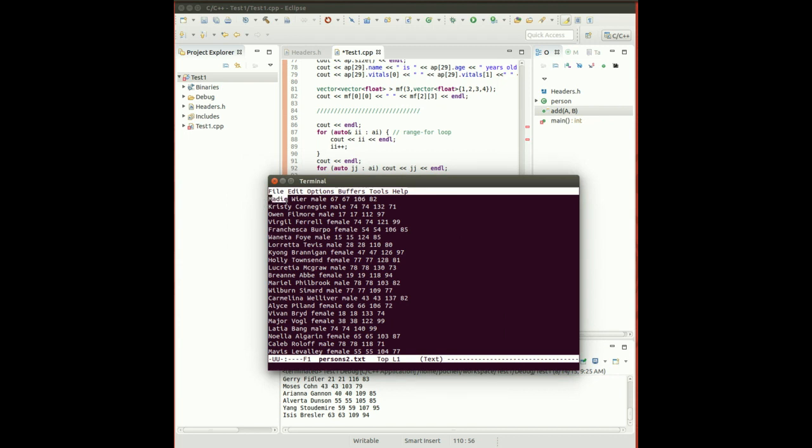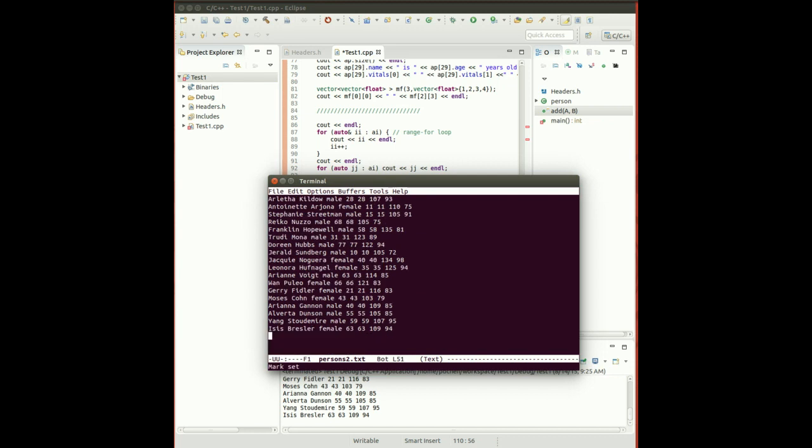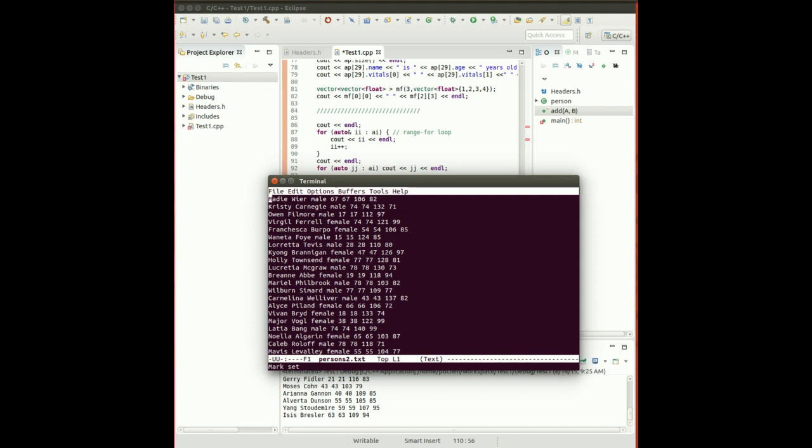You have a first name, a last name, the sex of the person, and the age, and then the three vitals: the blood pressure, the heart rate, and the two blood pressure values. It's basically medical information for about 50 people. The last line is 50. We'll try to read the content of this entire text one line at a time.